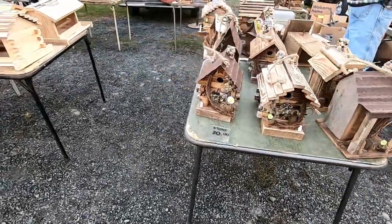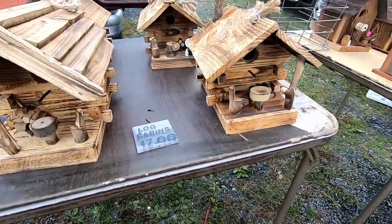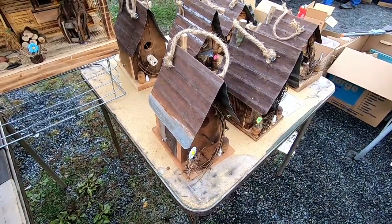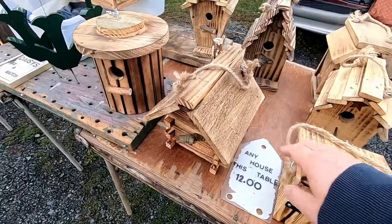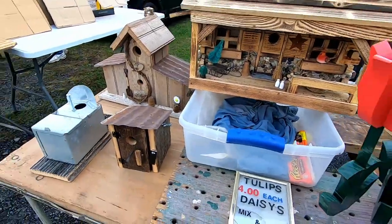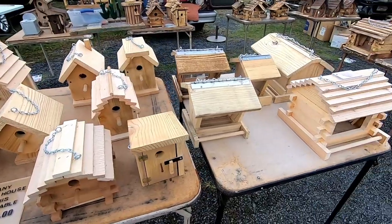That's for when the birds — I have a little extra money to spend to get the metal roof. It's just cool and it's been burnt too, which is not too easy to do without scorching the thing. Just a little appreciation post because this stuff is pretty well built, pretty fair prices. I'm going to make a couple with my boys eventually, but they have to learn how to use a drill first.